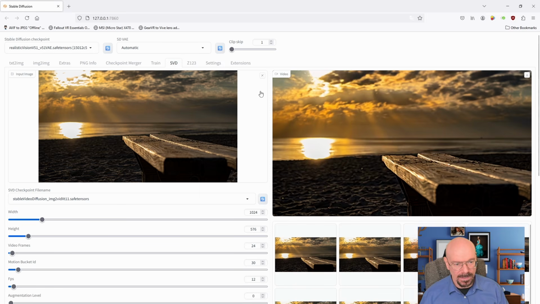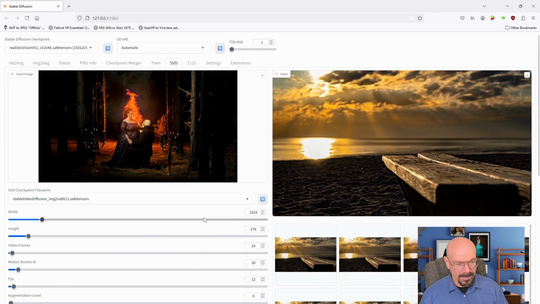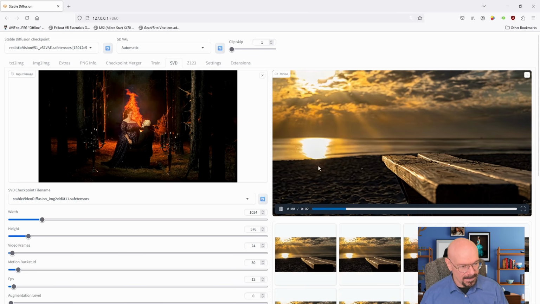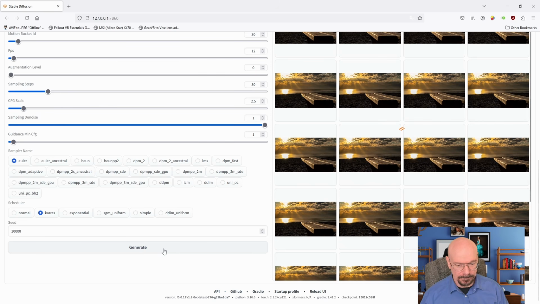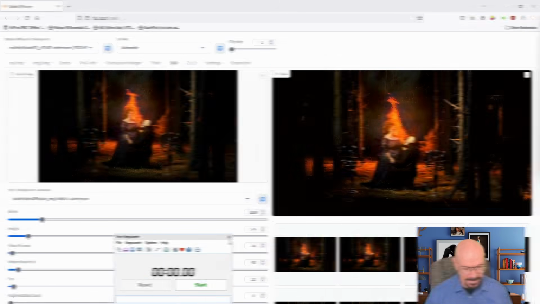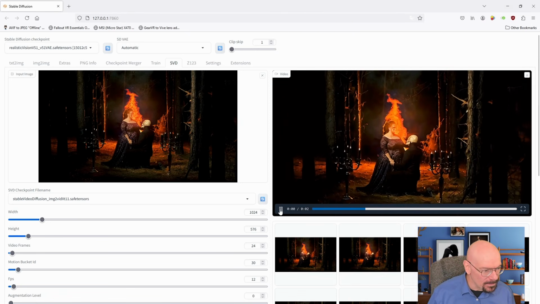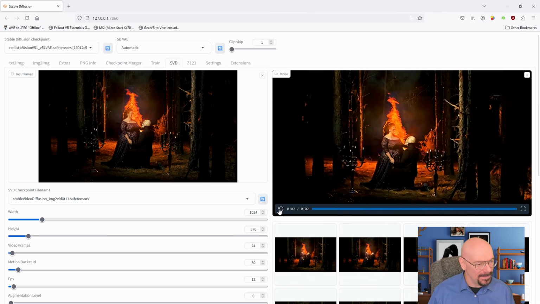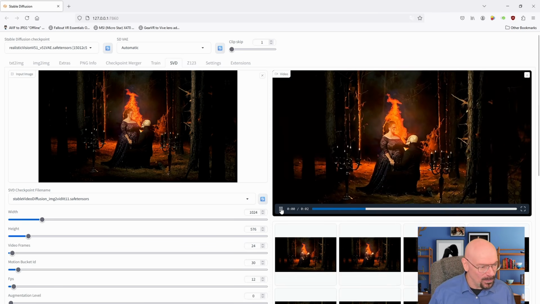And let's bring that into Stable Video Diffusion here. Sample 4. And like I said, what I'm really wanting is, like it kind of did with the clouds here, I'd love it if it can pick up on the fact that this is fire and to make that fire flicker. That would be really cool. Let's see what it does. All right, so we are done. Play this and see what we got here. Yes, it does move the fire. It's odd that it's zooming out as well, which is actually a kind of a cool effect here.